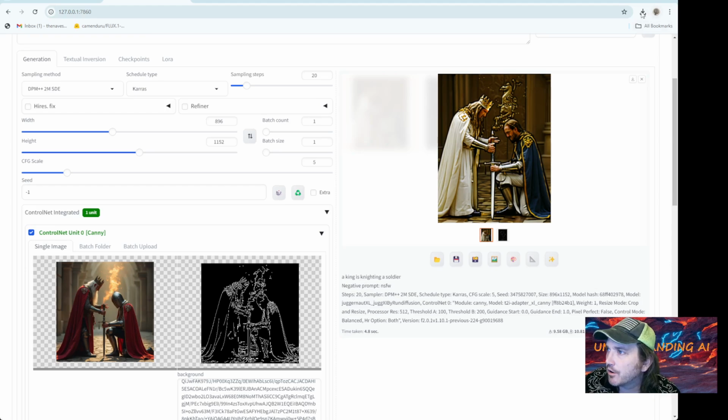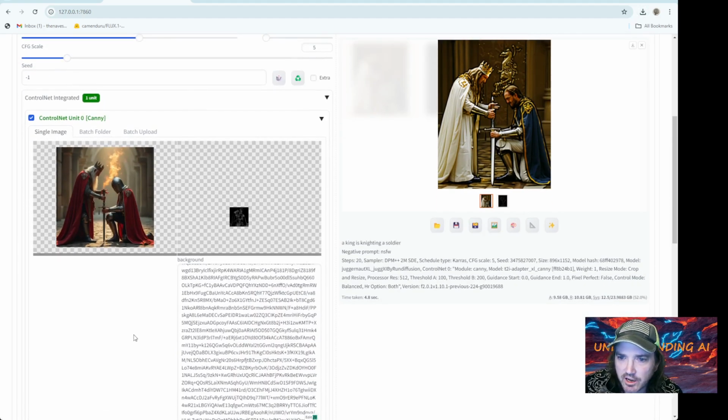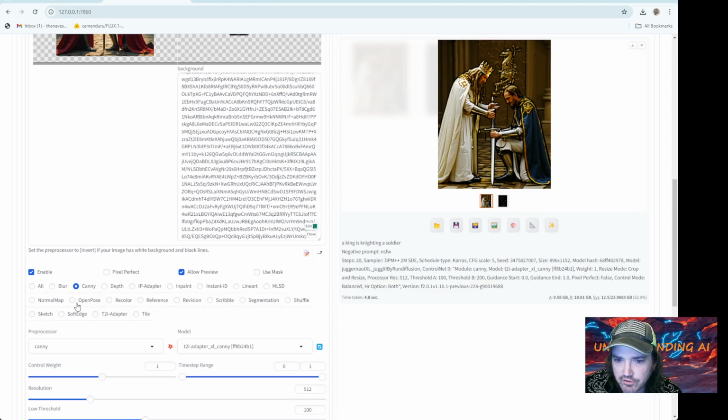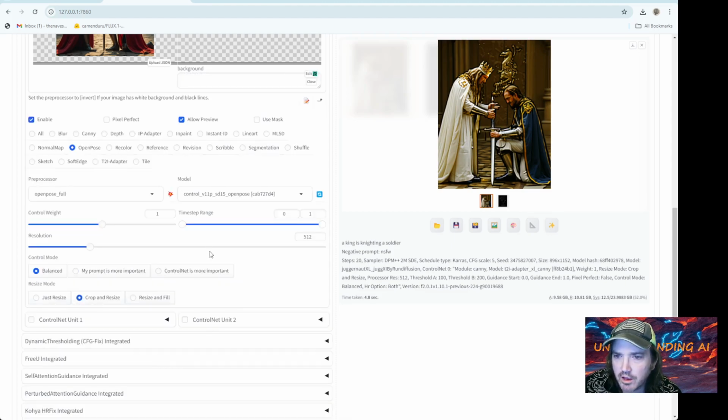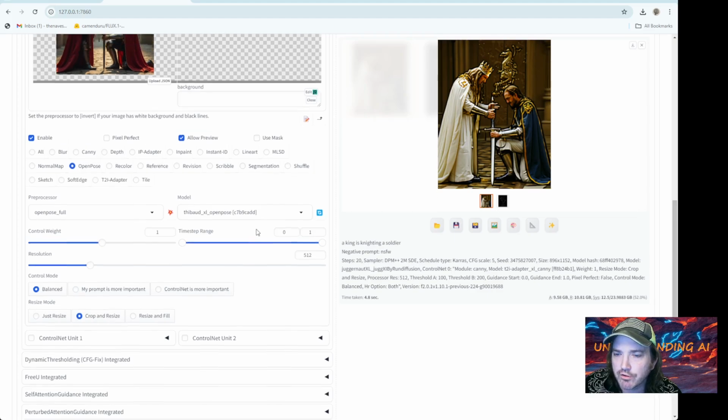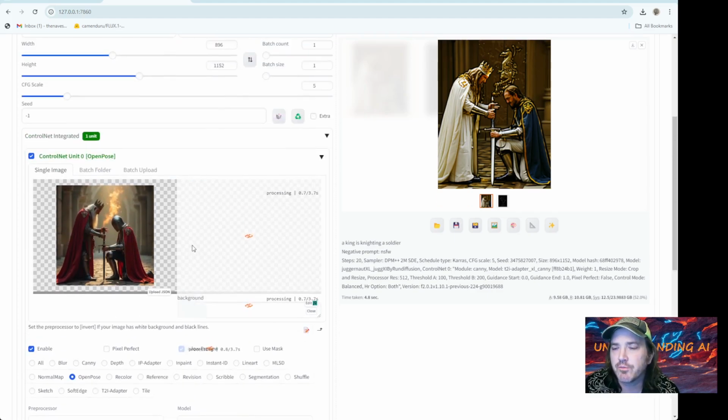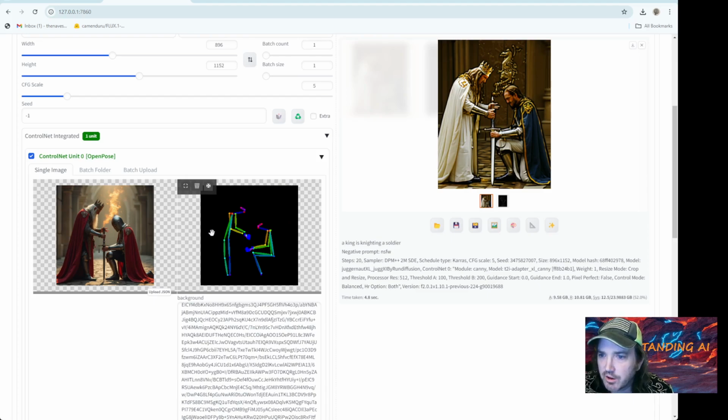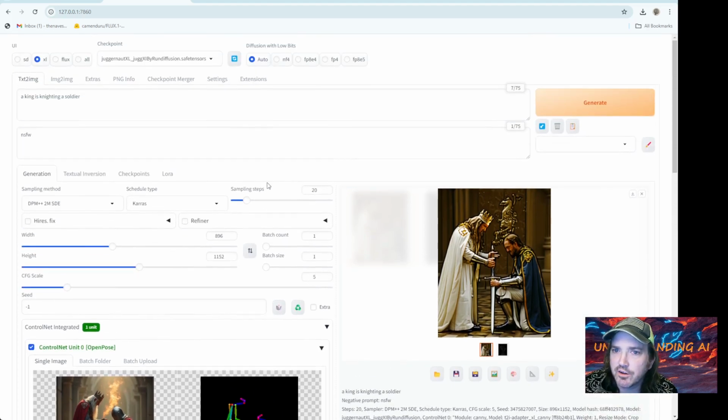Now I think our OpenPose is finished. So let's go back down here and click on OpenPose, and then go back over here and click this refresh button. Now there's our XL OpenPose. So if we hit this, same thing, we're going to be back to here, and then we could change it up.